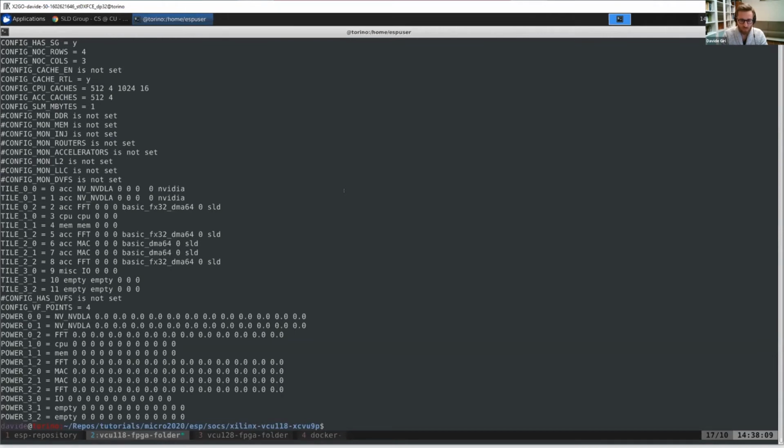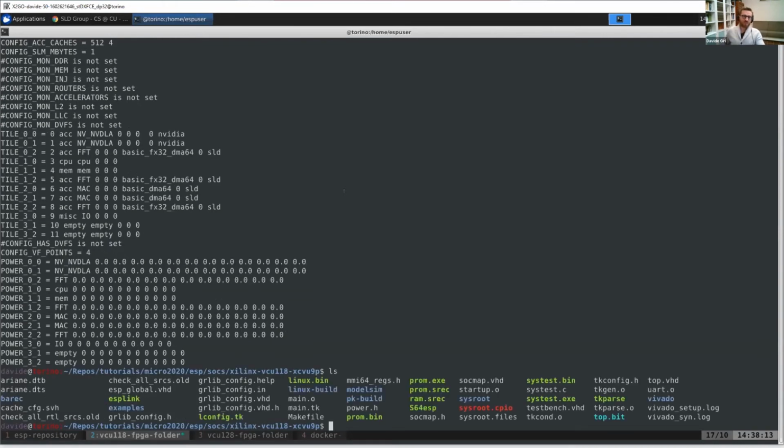So at this point, literally, we did everything with the GUI, and from now, the system is ready to be deployed on FPGA, or the system is ready for full system simulation. ESP has generated everything that we needed in terms of interfaces, NoC routers, tiles, and the whole SoC.